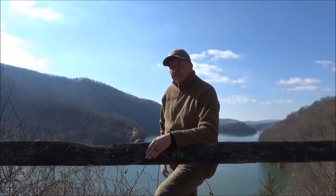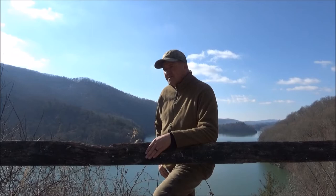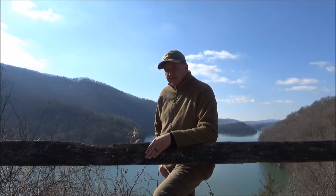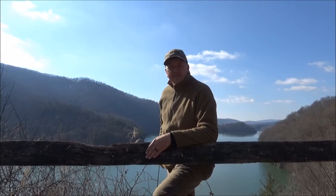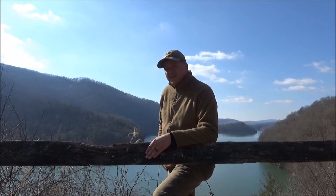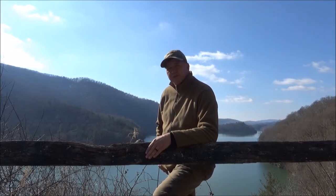I'm at one of my favorite areas in my neck of the woods. This is an area that I generally finish my trapping seasons at. I really love it up here for multiple reasons, not just because there's a high concentration of bobcats in this area, but just the fact that it's very remote. And here at the north end of this lake, I get to see a lot of wildlife. I've seen a lot of foxes and bobcats and such while checking my lines. I've gotten to see a lot of critters that work the edge of the lake, a mink and beaver and stuff like that up here, a lot of different ducks.